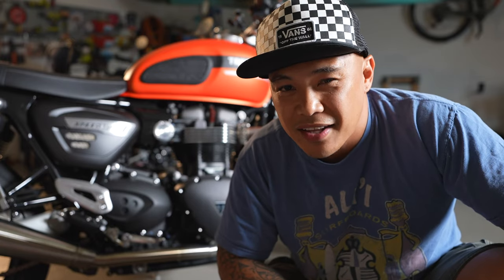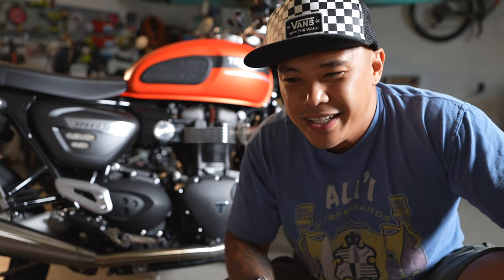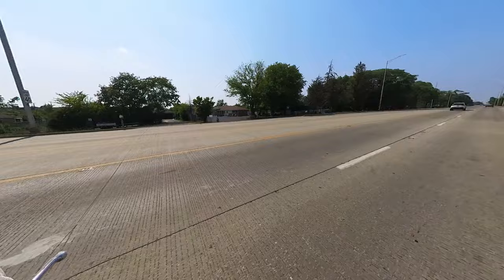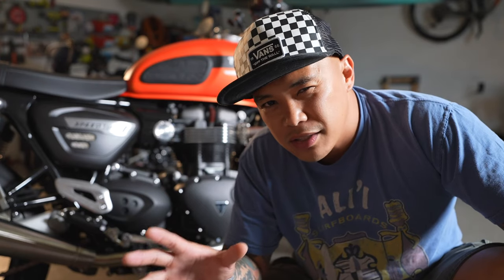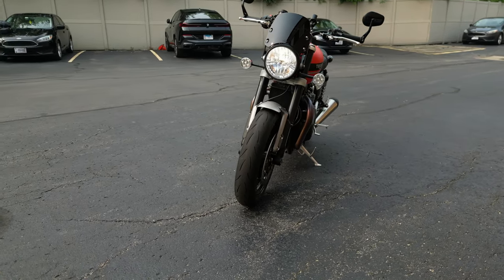If you don't have LED headlights yet, riding at night is one thing — since your surroundings are a lot darker, any headlights would increase visibility on the road. But I'm more concerned about daytime riding. Looking at this footage, you can barely see the halogen headlights on, and I think that's a problem.